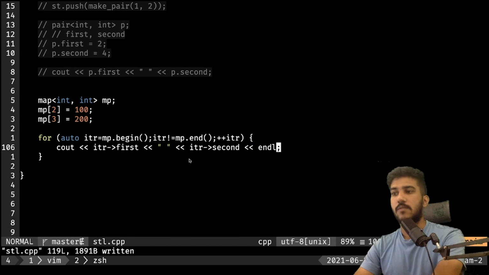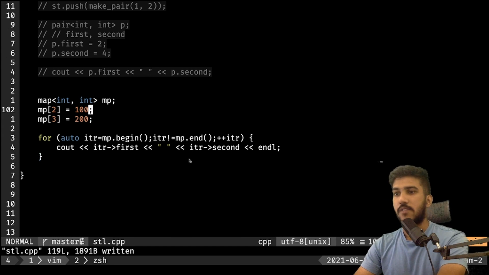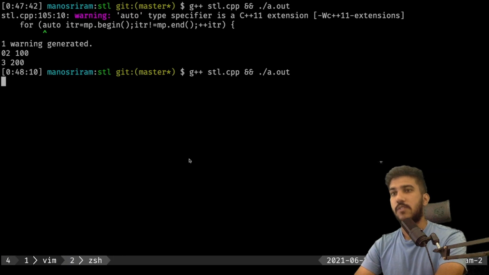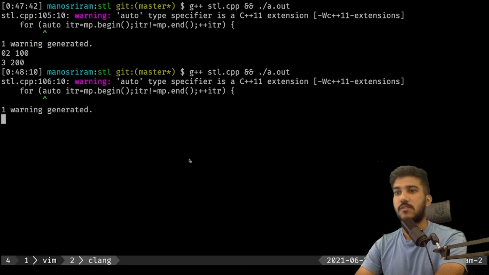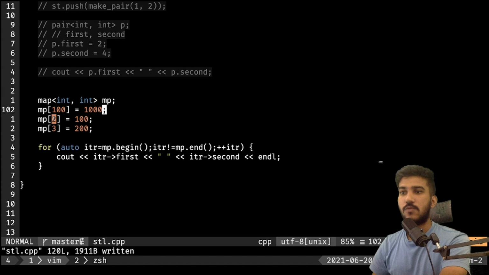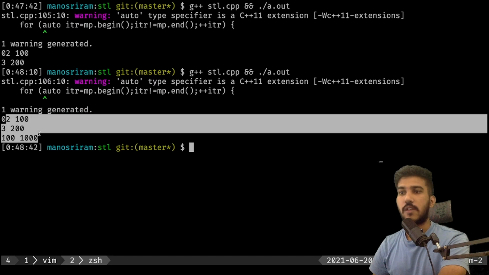Also, the difference between a map and an unordered map is this: let's say before 2, I have given mp of 100 is 1000, and even after this if you print, you must see a structure here. Even though I assigned this after the others, it sorted itself while printing.